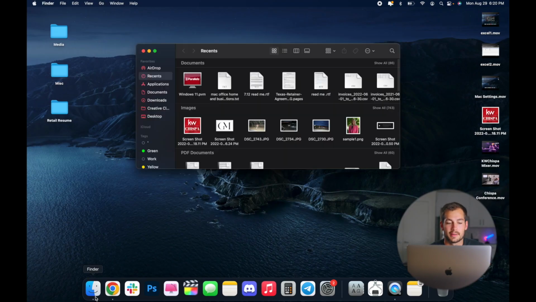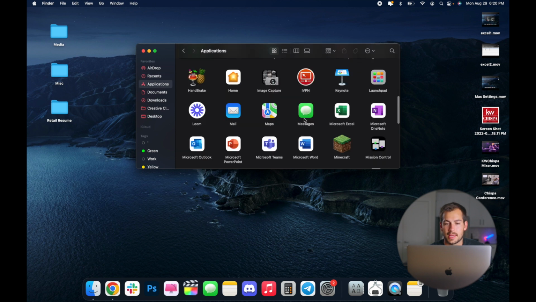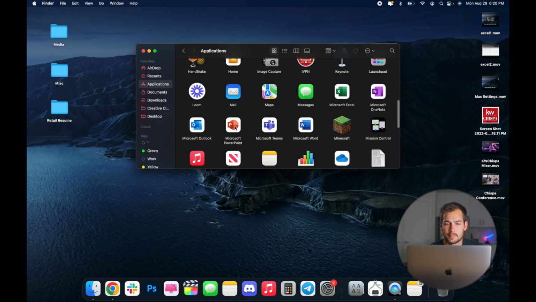So I'm currently on Mac OS using Microsoft PowerPoint from Office 2021. Now, if that's not the case for you, this video is still going to be extremely applicable as the navigation for PowerPoint is virtually the same on most of the recent versions as well as different operating systems. So first, I'm going to head to my Finder and navigate to Applications, and we're going to double click Microsoft PowerPoint to open it up.